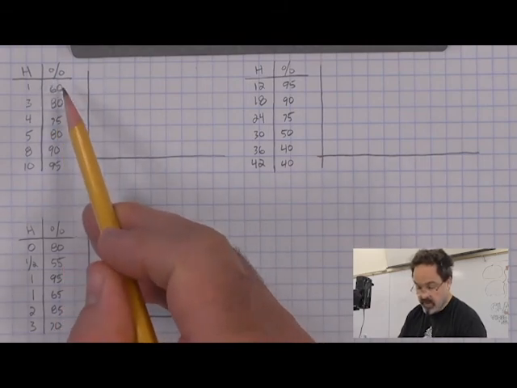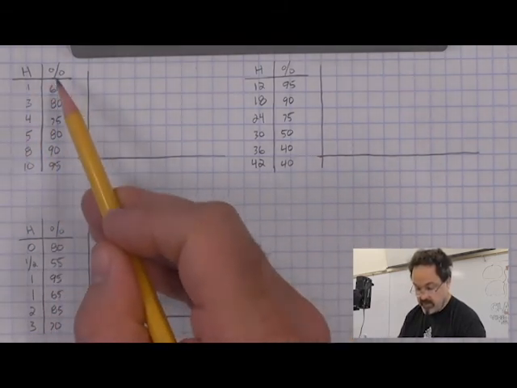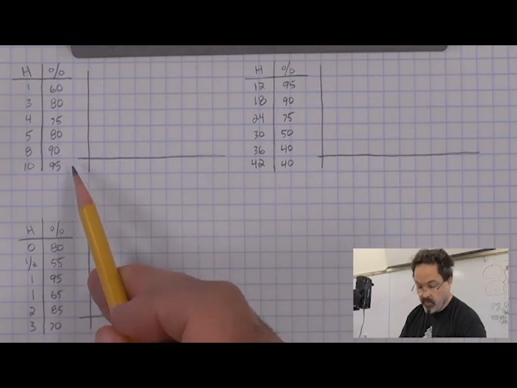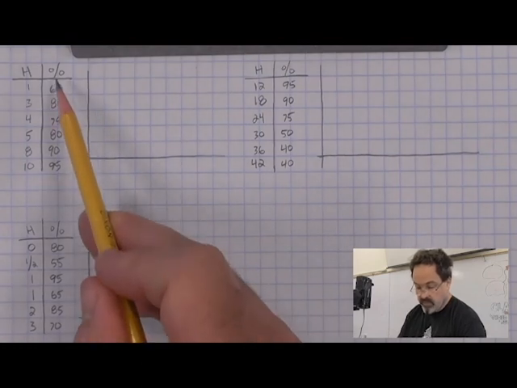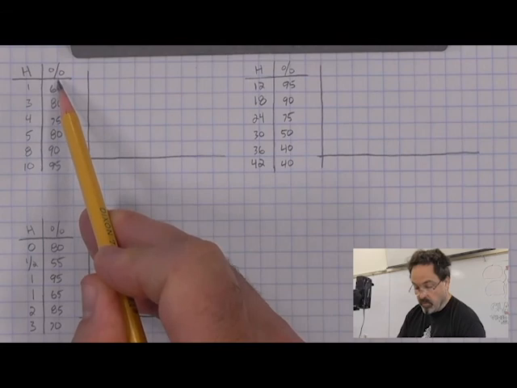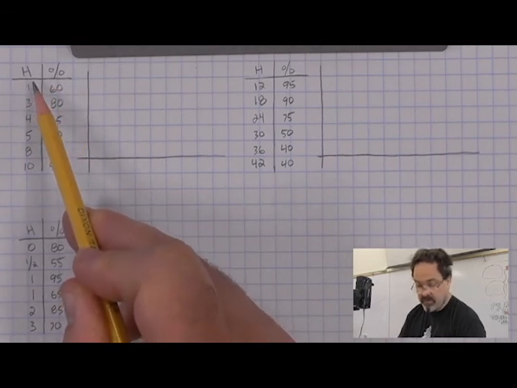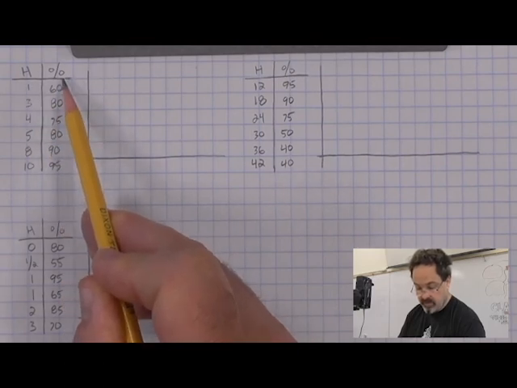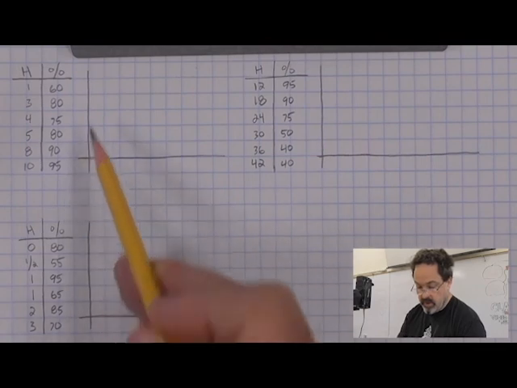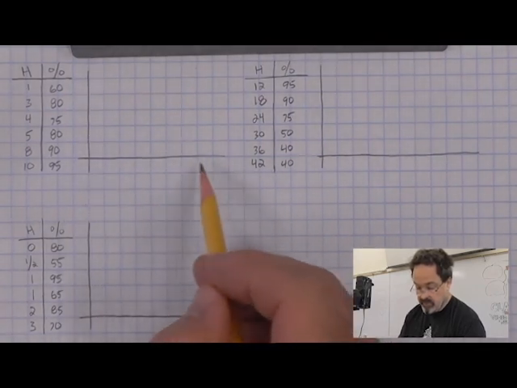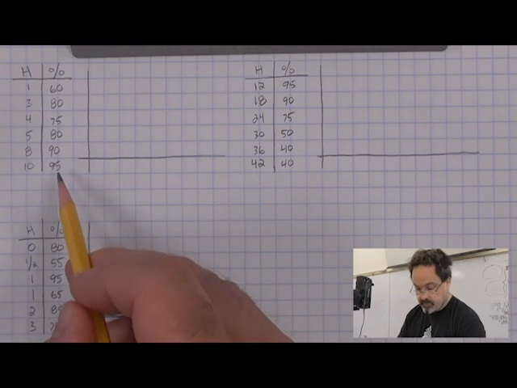We're going to imagine that this data came from an experiment where we measured the percentage of somebody's score on a test. We could imagine it's a math test, but it could be anything. And we're comparing that to how many hours of practice that the person engaged in before taking the test and getting a score. I have an axis here. I'm going to complete the scatter plot.